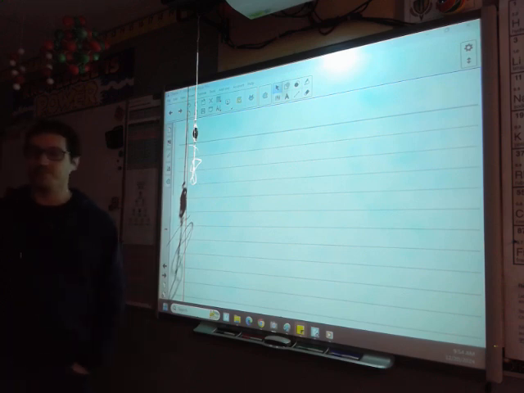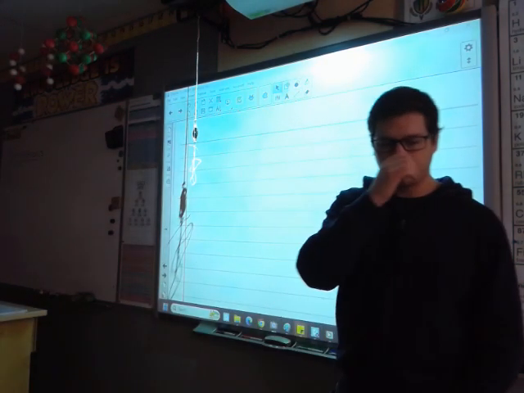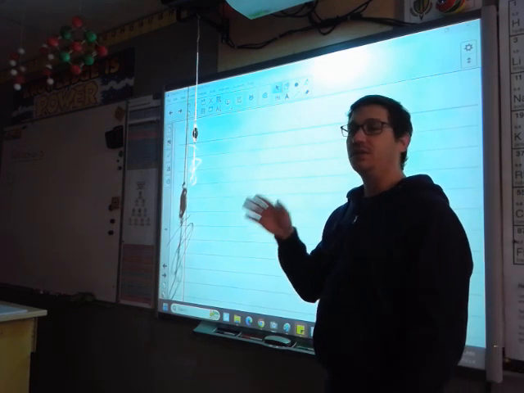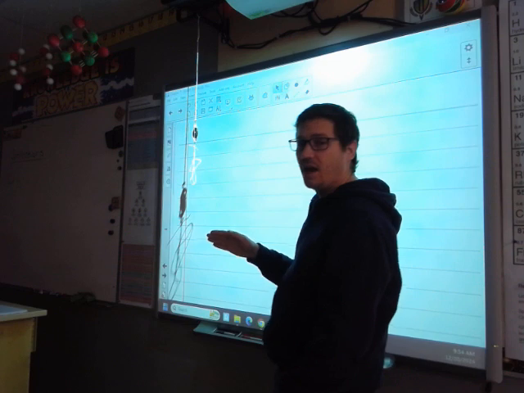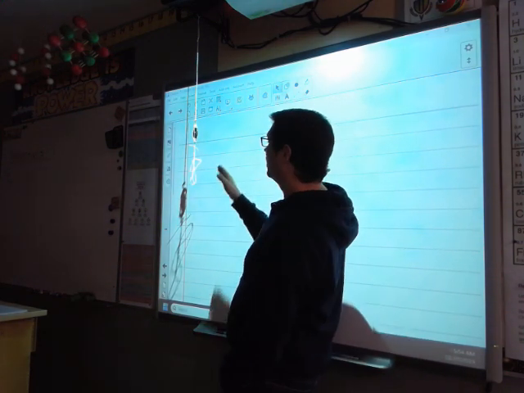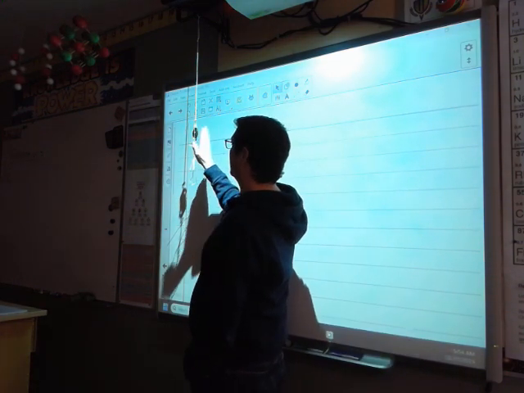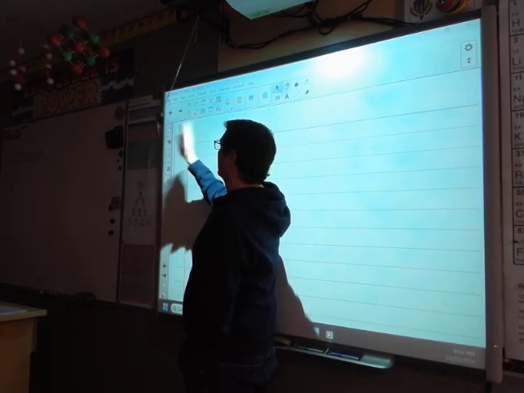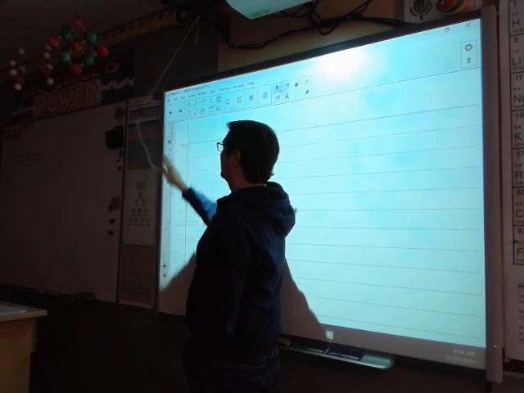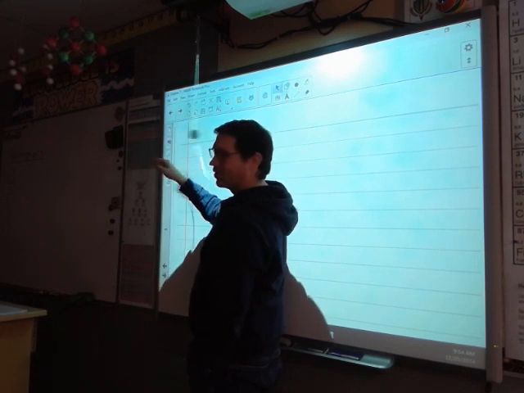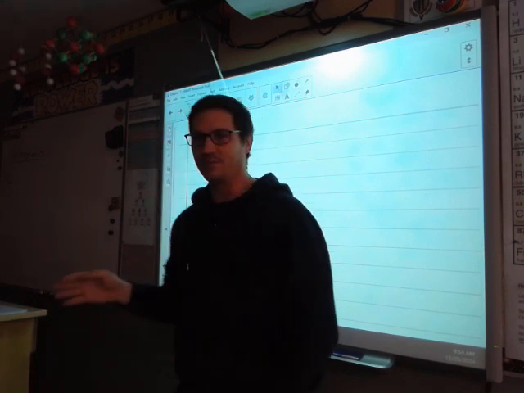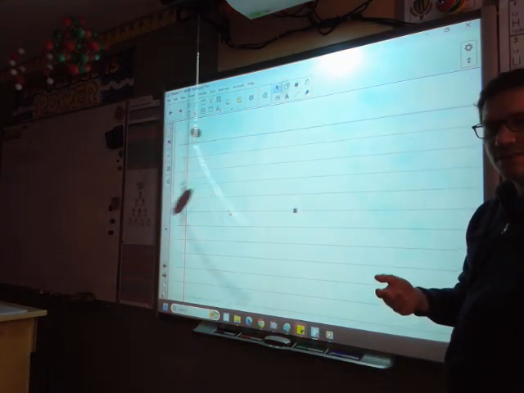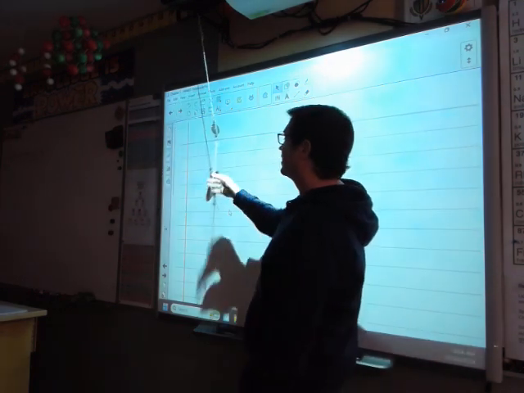So for example, here's a pendulum. And I want you to tell me, am I close to the natural resonant frequency of this pendulum? Ready? Okay, 1, 2, 3, go. Okay, so am I anywhere close to the natural resonant frequency? No. So what is the natural resonant frequency of this pendulum? Well, let's try and figure it out.